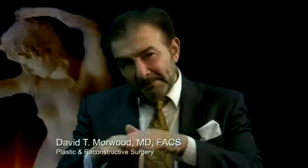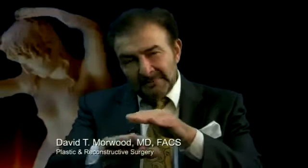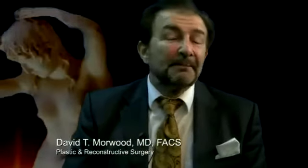So if a woman has at least 2 centimeters of skin and subcutaneous fat and breast gland, then in general it's satisfactory to put a breast implant under the breast tissue itself. In other words, above the pectoralis muscle, but under the breast tissue itself. If a woman has thinner than 2 centimeters in the soft tissue pinch test, almost always we will recommend that we go under the muscle. In other words, regardless of whatever incision we choose, we can elevate the breast tissue off the pectoralis muscle to insert an implant, or we can elevate the pectoralis muscle off the ribs and put the breast implant in that way. That's called a submuscular pocket.